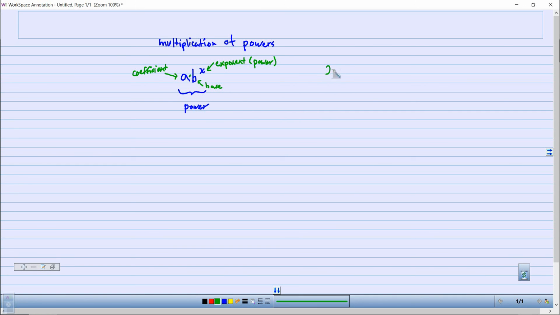So if I were to write that like that, we often say that is 2 to the third power, right? 2 is the base and 3 is the exponent, right? But we say 2 to the third power. So when someone says power, you kind of have to listen for the context. Are they talking about the whole expression, or are they talking just about the exponent? All right. So let's take a look at some problems here.